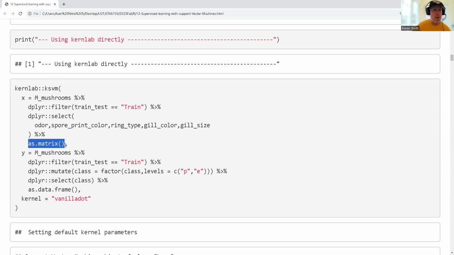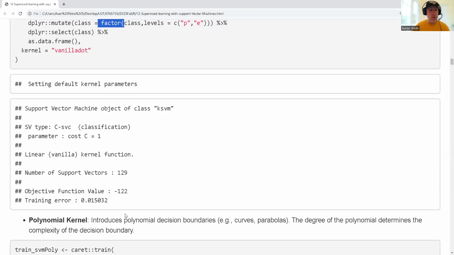So it wants the predictor variables, which have to be all numeric, in the form of a matrix. And here, our target variable, you'll notice I actually have as a data frame, and it is a factor in a data frame. And so we can see the results that we've got.